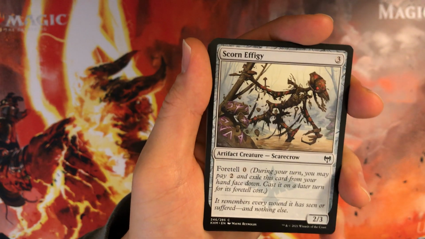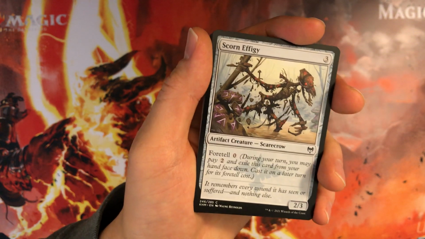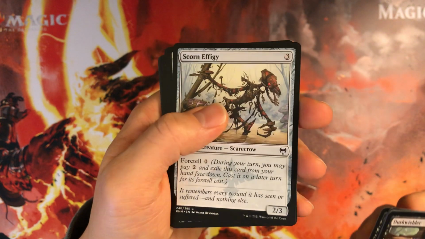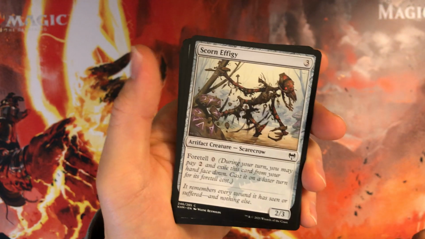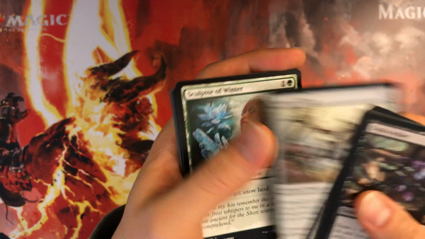Scorn Effigy, fun card for the foretell deck. Great for curving out, I think. Foretell turn 2 and play it for free on turn 3. Yeah, solid playable. Played in most any deck, I think. Aggro, control, just 2/3 worth of stats is pretty okay.